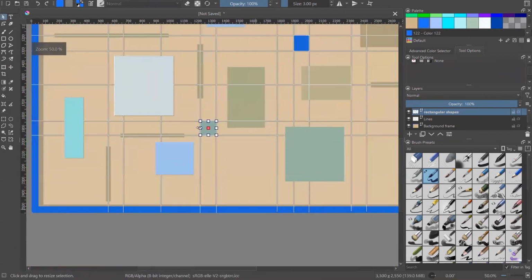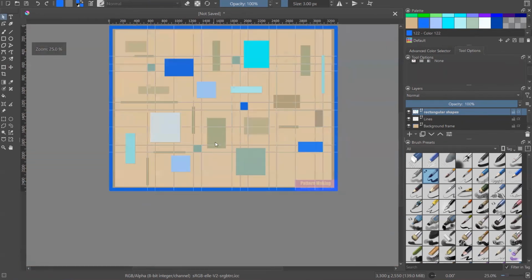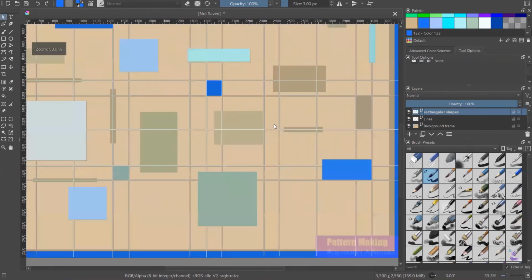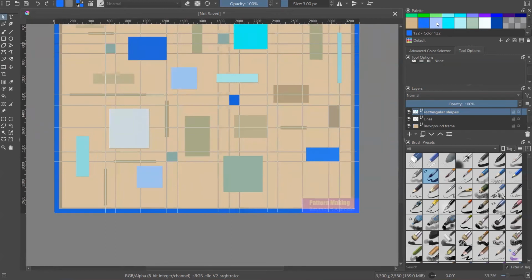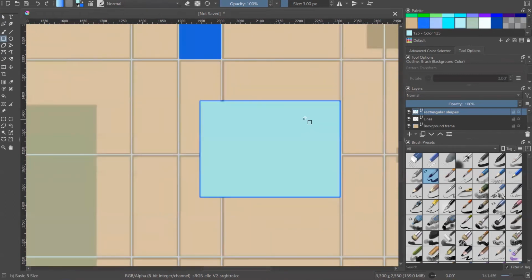I'm just adjusting small bits. Now, what else do I need to place in here now? I need, okay, so I'm going to go on to another color. Select this color. Oops. Now I didn't select the rectangle tool just now. So I'm going to select it now. Let's do this again. Okay.